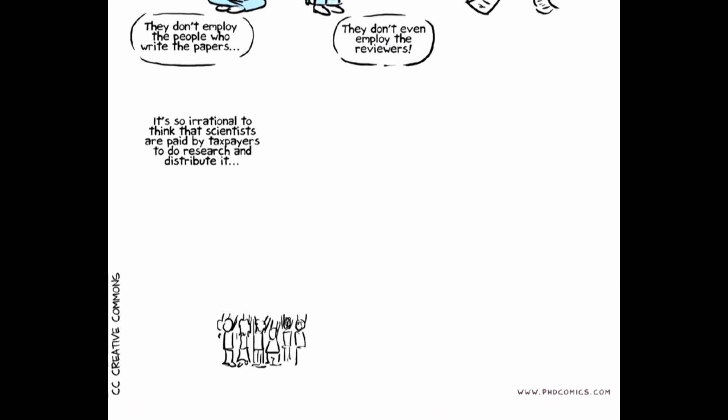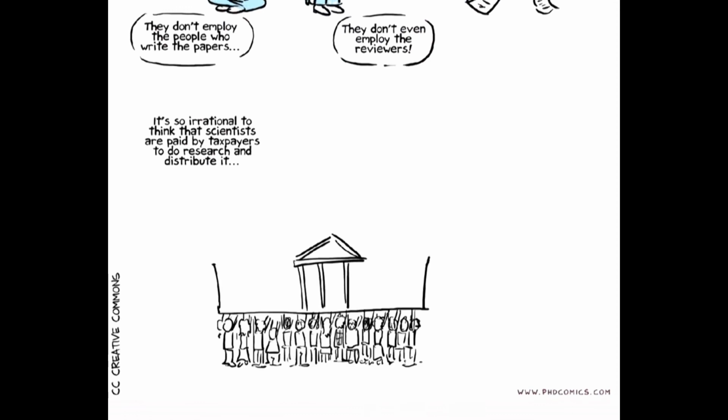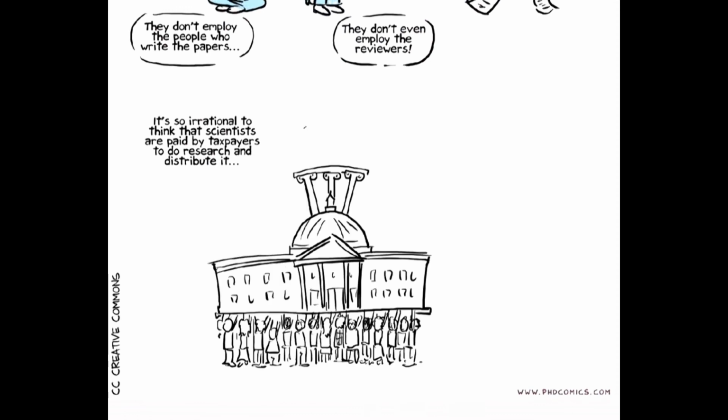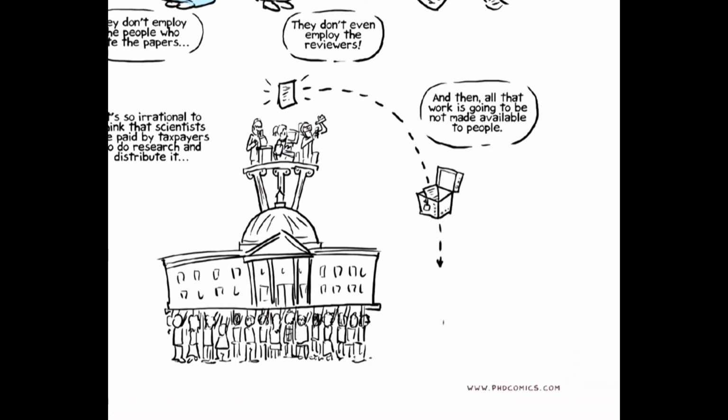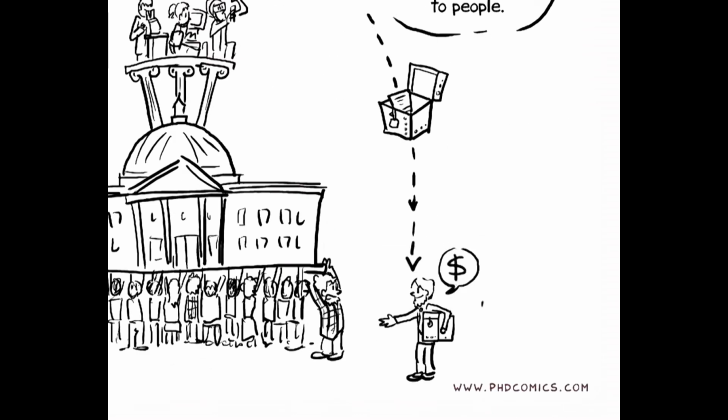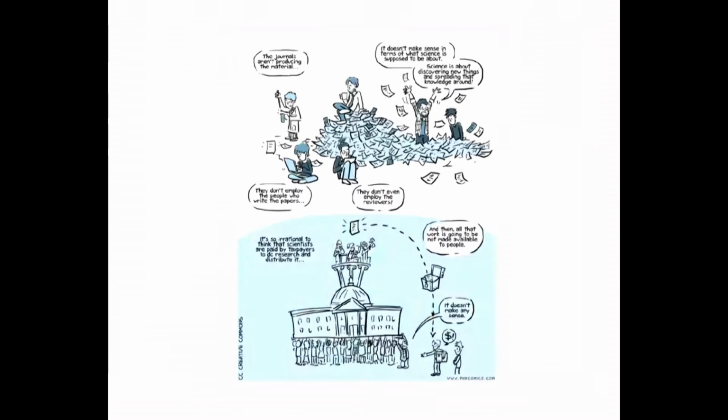It's so irrational to think that these scientists like me are paid by the government to do research and to discover things and distribute that. And then 2 years of work by 20 people is going to be compressed into a paper and then not made available to people. It just doesn't make any sense.